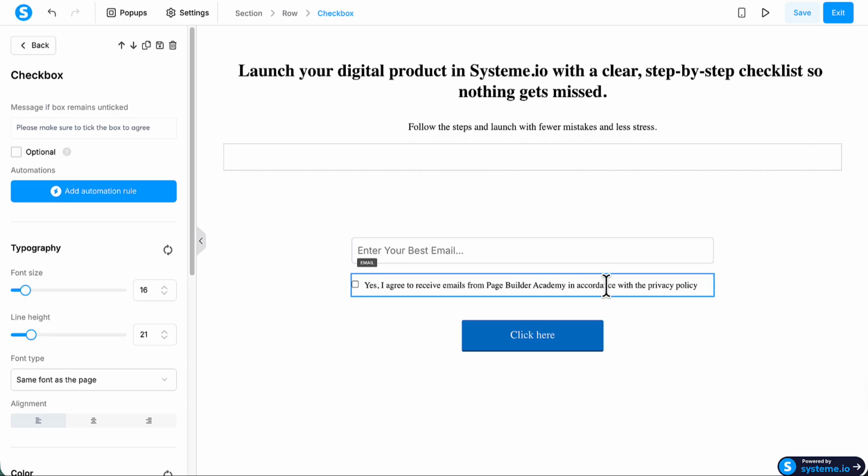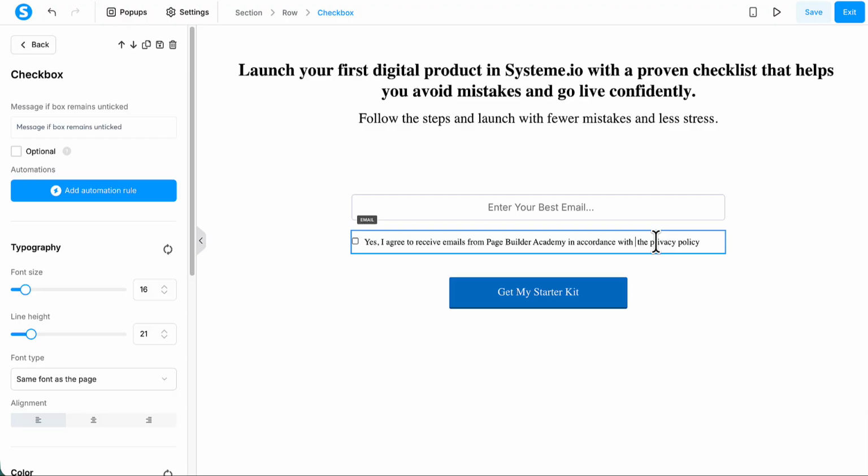And that's a simple way to create a GDPR consent, which they've got to agree to, which is useful for the UK or EU countries. And there you go, so that's how you would do that from scratch. So now we'll go back to our template one that we created earlier.